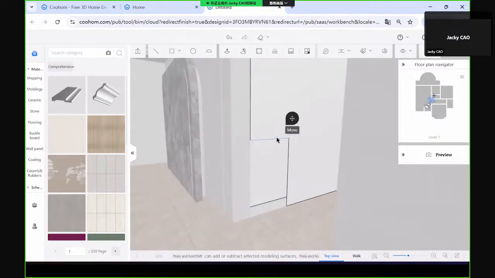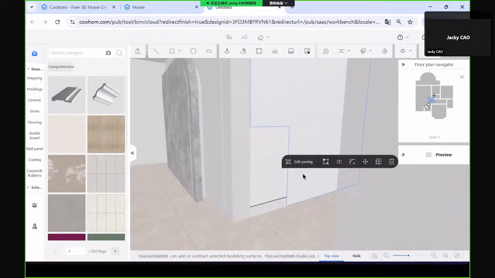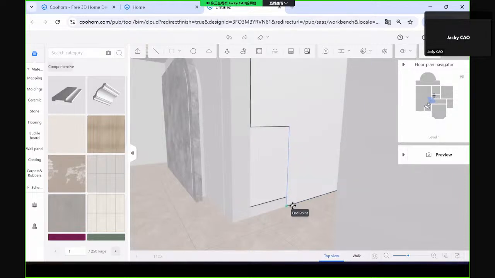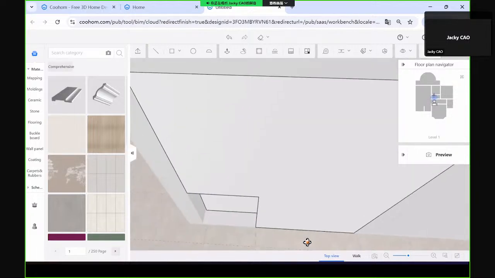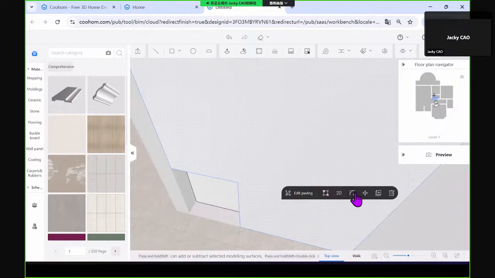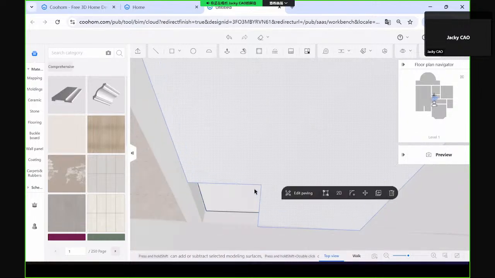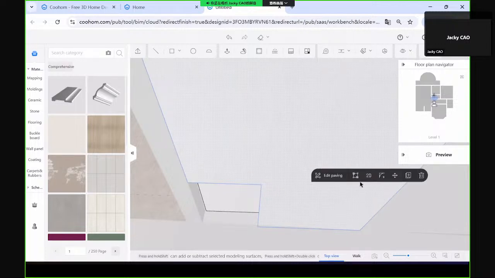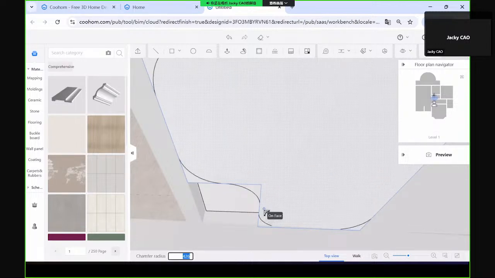And sometimes if you really want, you can also use this endpoint to do the adjustment. Click the boundary. Sometimes, okay, continue. You can settle with the endpoint. And also, for example, here, chamfer. Using chamfer, you don't have to put in every effort. Click to chamfer, get the chamfer. Sometimes it will look like this.